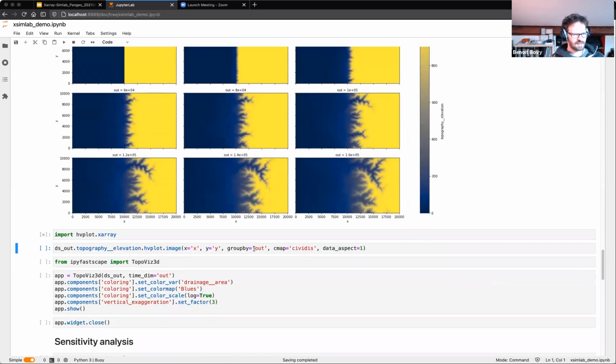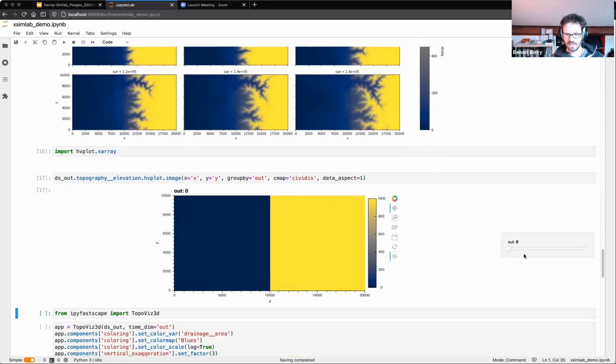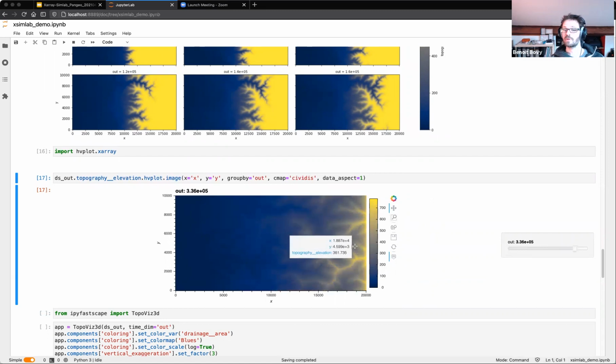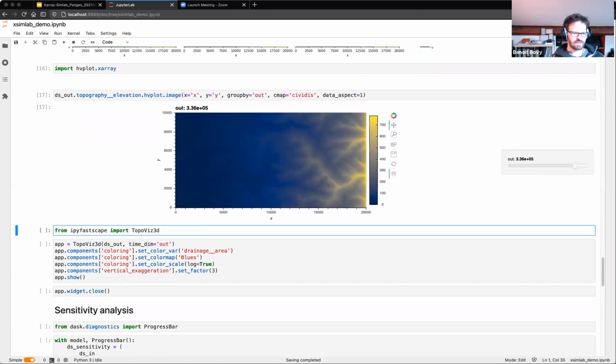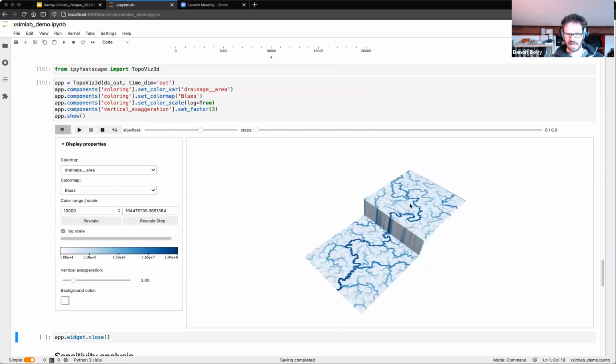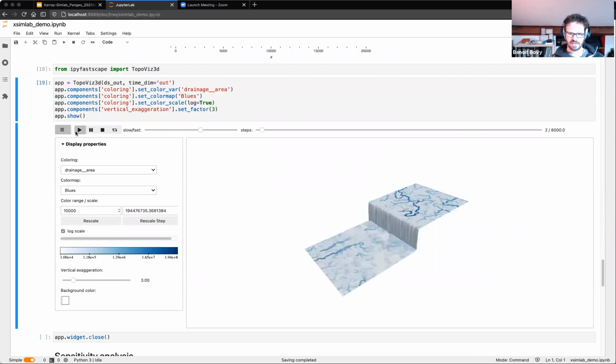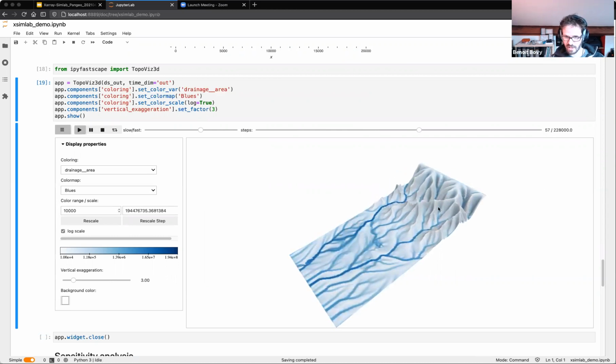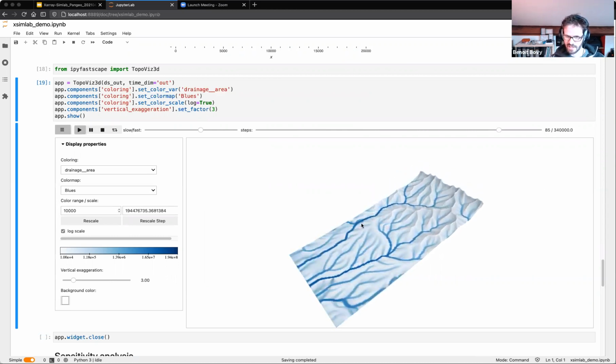Maybe it's helpful to use hvplot here to have a better sense of the model dynamics. So hopefully you can see here how the model evolved, how the topography evolved. We could use other things in Jupyter, like Jupyter widgets. Here, this is based on IPyGany, and it's a 3D visualization of the simulation, showing here the retreat of the escarpment, the erosion, and also how the river network system evolved during the simulation.